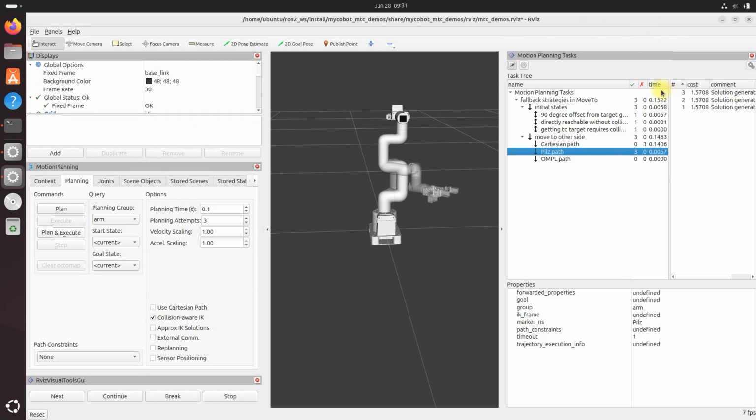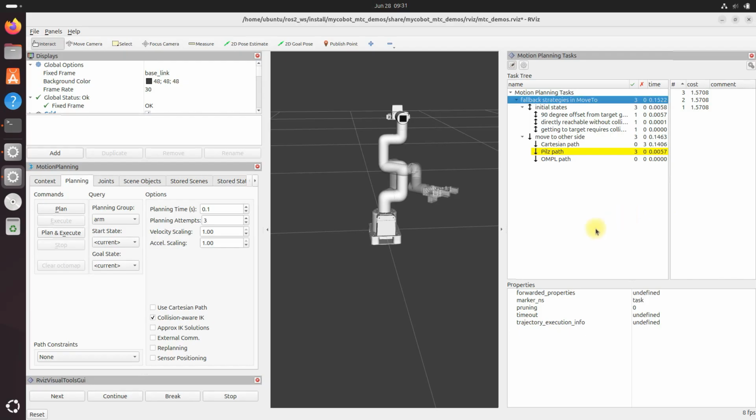Now the time column right here shows the planning time for each component. You can see here, the entire task took about 0.1522 seconds. You can see most of that time, actually, if we look at the timestamp right here, was spent on the move to other side stage, which is expected as this is where the actual path planning around an obstacle occurs.